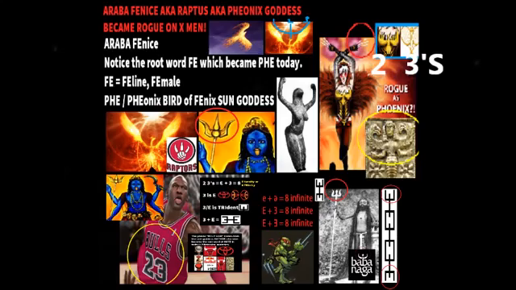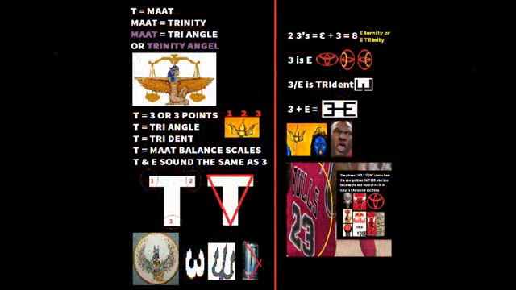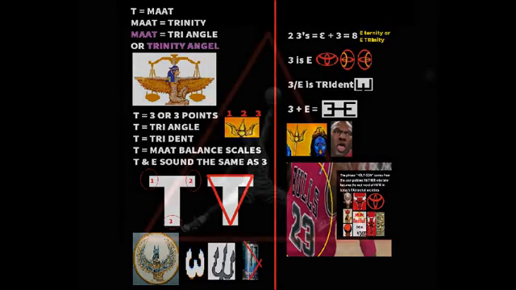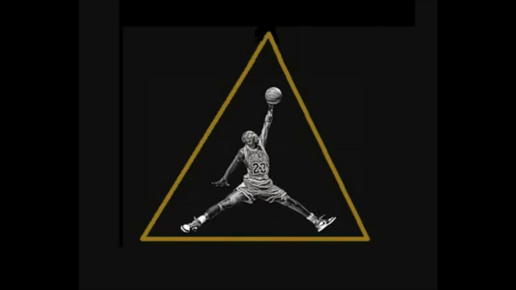Not to mention, Jordan is one of the top selling shoes in world history and will always be, all because of his famous symbol with his legs stretched out. If you trace that symbol out, you will get a triangle. So I'm showing y'all how this simple science is used even in marketing to induce the masses to be consumers.